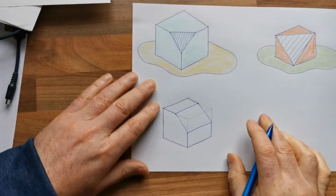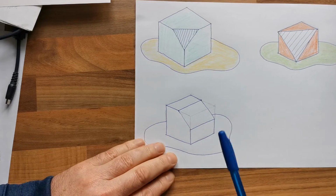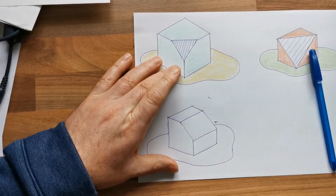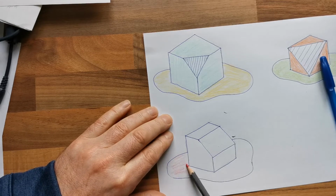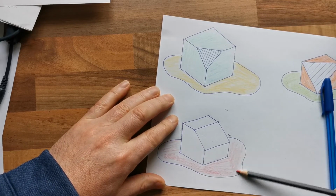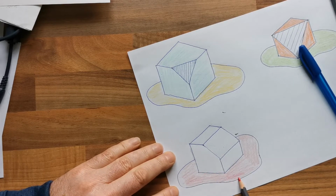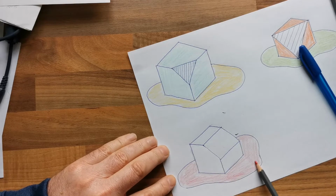There is the rest of the cube. There's our horizontal plane. Again, I'm going to just remove the corners there. So put in the ground horizontal plane. Just makes it look so much more realistic when you put in a horizontal plane than just to have the cube just sitting there floating.